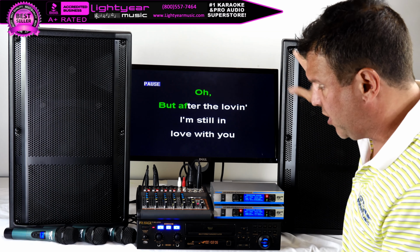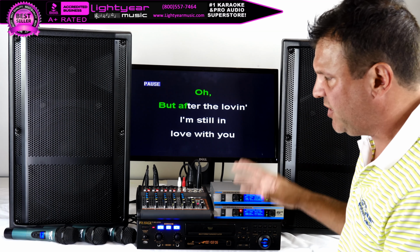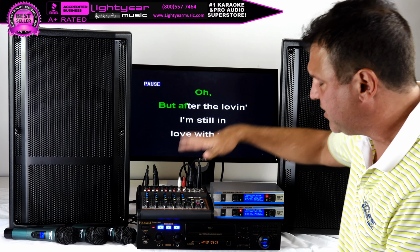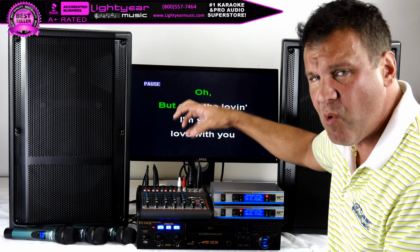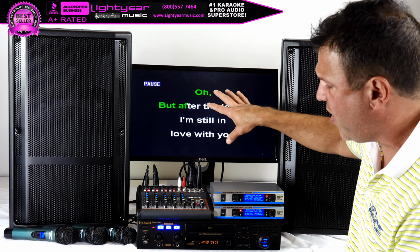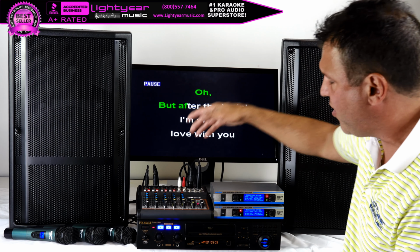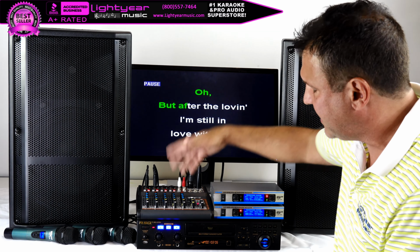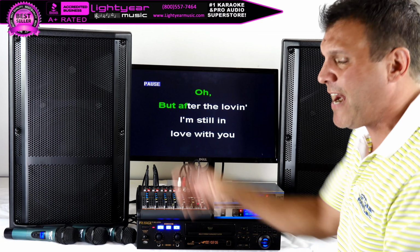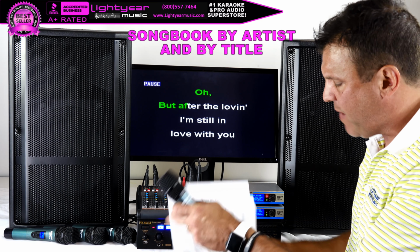So you can use these speakers by themselves or, of course, with the system where we're hardwired in because it's just a little nicer to hardwire them through the mixer because we can use the vocal effects and everything else. That's why we use the mixer, to give you more effects for your karaoke. But just playing regular music, you can go right to them, or you can use the mixer. You could plug in your cell phone into here also, or your, like I said, your laptop, anything. So this system covers it all at a fraction of the price. On top of that, we're gonna give you a printed book by artist and title.